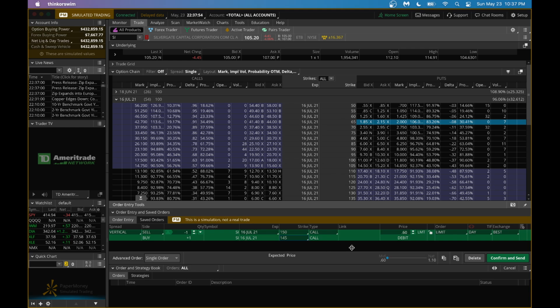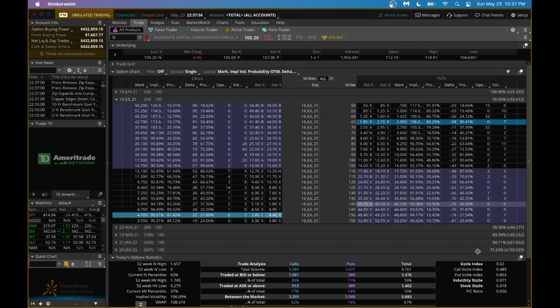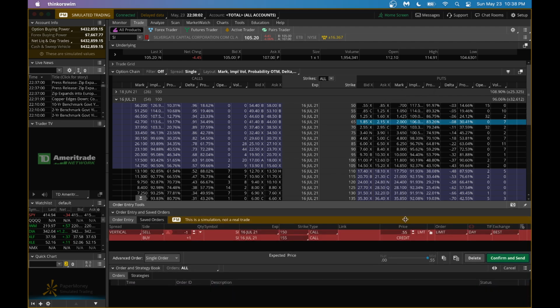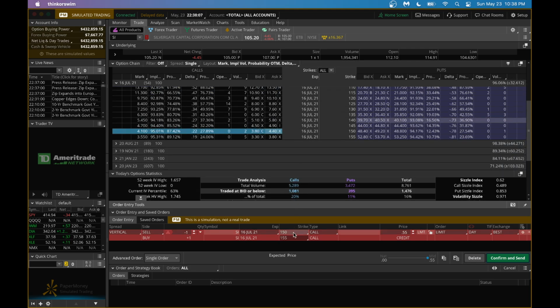So we'll sell this spread here. There you go. We'll bring in 55 cents. We are selling 150 and buying back 155. If you want to bring in more money, you could increase it. Instead of 150, you could do 145. If you do that, you'll get $1.15. You'll do a $10 wide spread.